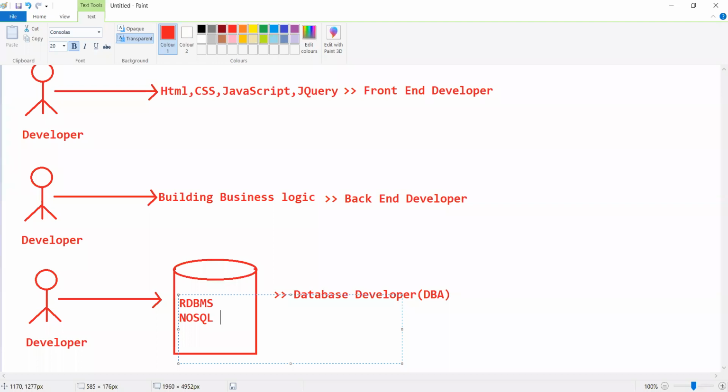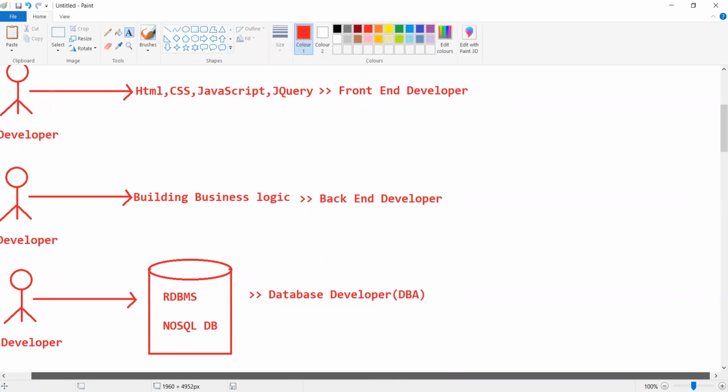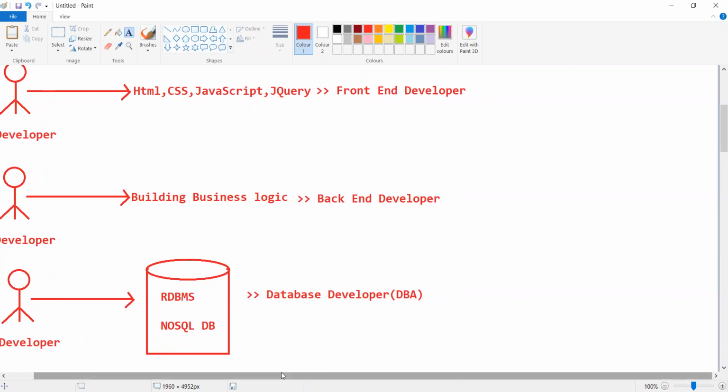All these are NoSQL databases. So DB software means any type, RDBMS or NoSQL. The developer who takes care of the activities of the database is called a database developer, guys.